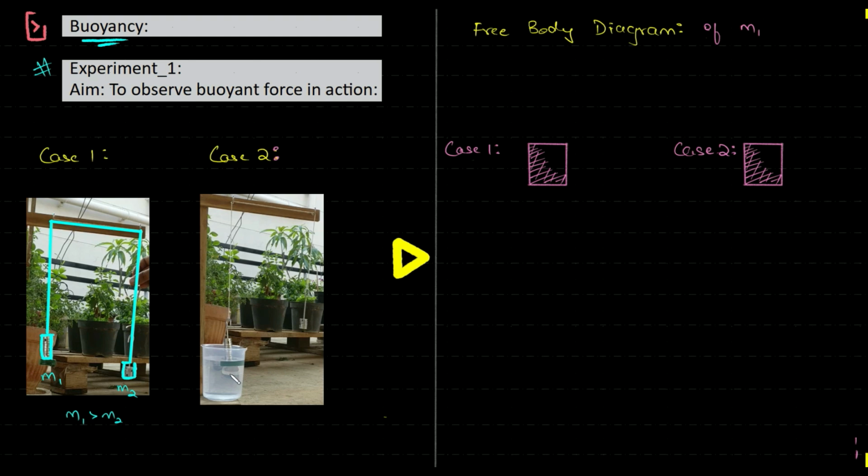Okay. In the second setup, we have an extra thing, that is a beaker, right? We have a beaker filled with water. So this is your tap water. So I would like you guys to pause and think over what will happen in both these cases. What might be the difference? All this thinking exercise will help you guys. So please think over. Right? Let me show what is happening exactly.